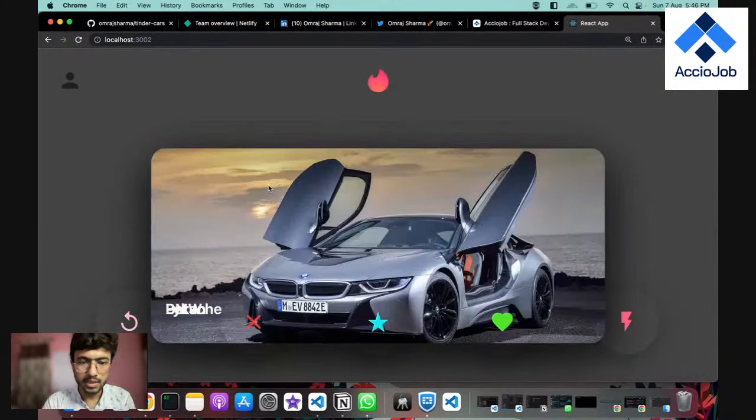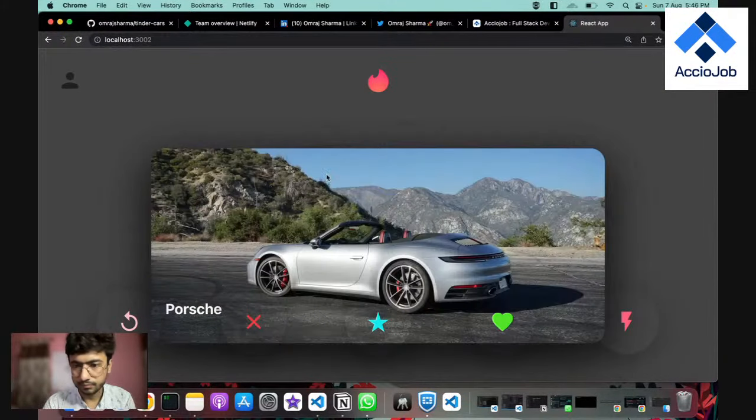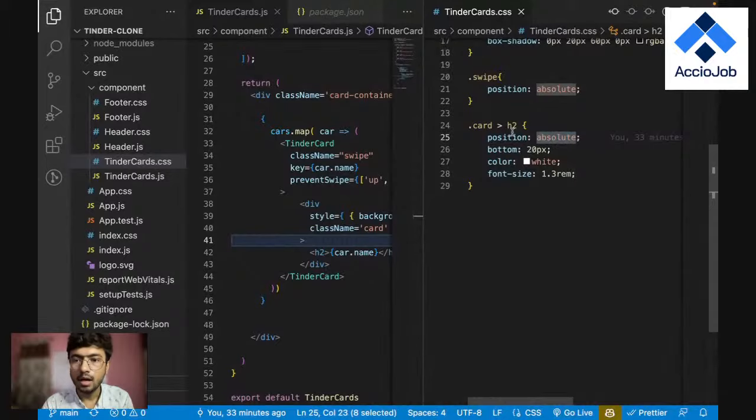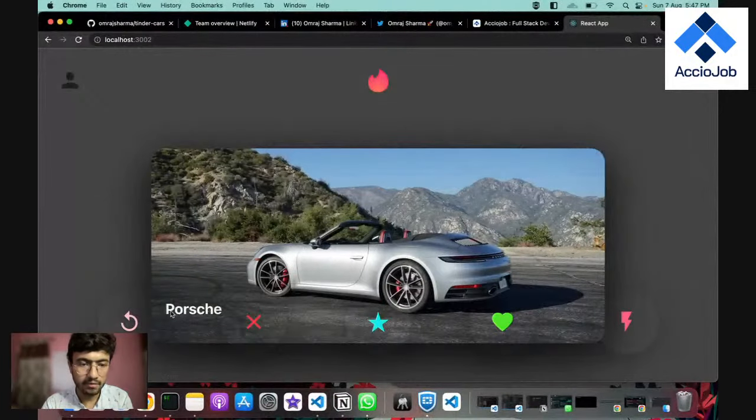So you can see our car is coming over here, right? Basically, this particular name is actually over here, and if you give it absolute, that means your name will move according to the parent. Here I've given absolute, so this H2 heading will move according to the parent.